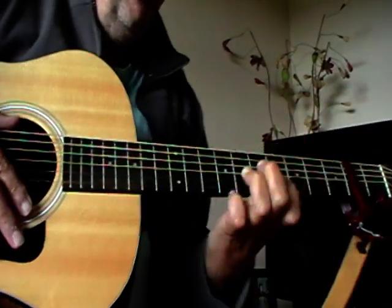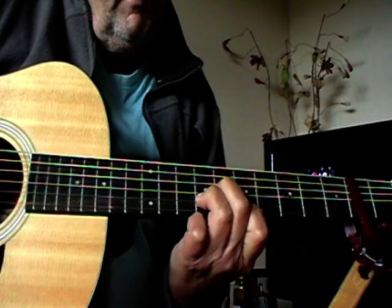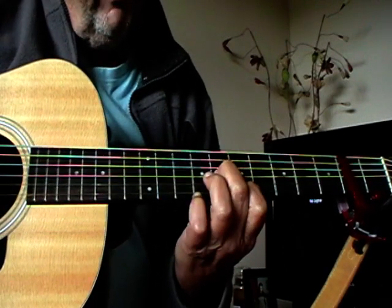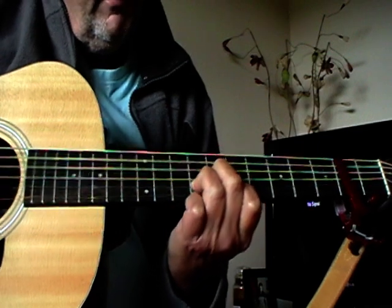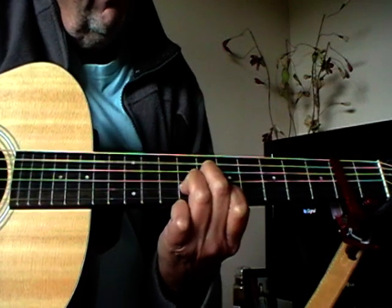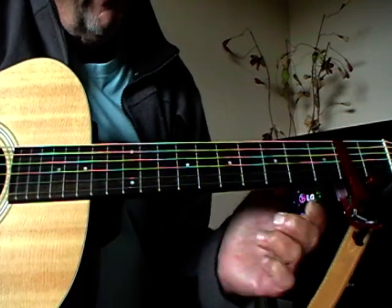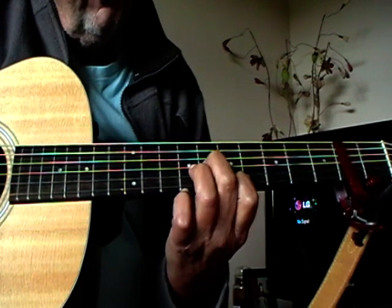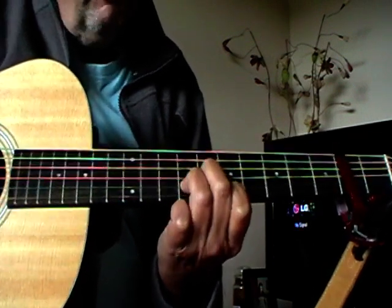Oh, all that really is a D minor shape there. Fret 5 on the bottom string, fret 6 on the third string, and fret 7 on the second string. Now obviously from the capo, it's just up to the 5th fret there, isn't it? So it's frets 5, 6 and 7. Like a D minor shape, really.